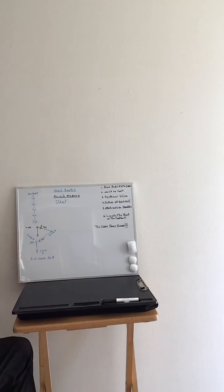Now, on the defensive side, you're going to set up 4 yards back. Why 4 yards? Well, for me, I'm below average speed. The average speed in the NFL for receivers and defensive backs is 4.48 seconds. I'm a little bit faster than that, so I only go back 4 yards because I don't want to give the receiver any room to breathe.